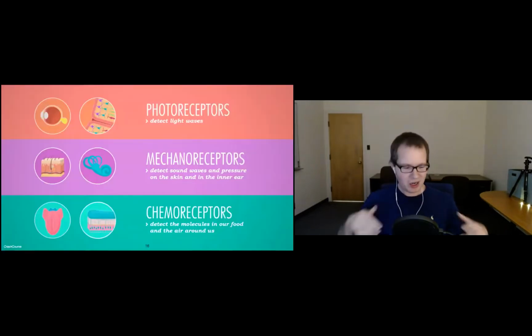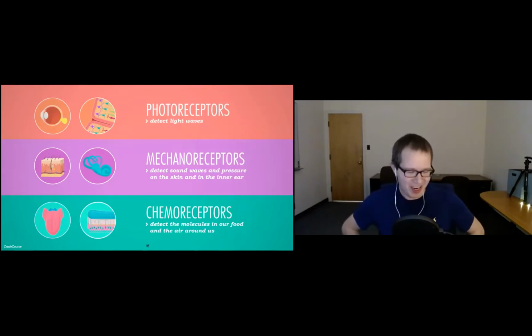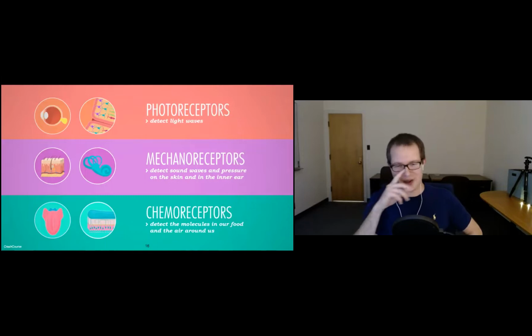And so all of these are based on receptors, which are really just proteins embedded in the effectively input of neurons. So neurons have dendrites, which are these tree root-like structures. And so you have the proteins in those structures. There's different types of proteins or receptors. So you have photoreceptors responding to light, mechanoreceptors, which respond to pressure, sound waves. Chemoreceptors are my favorite because they're the most complex.